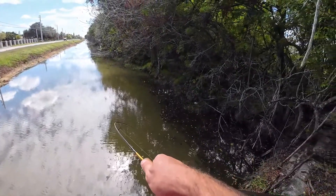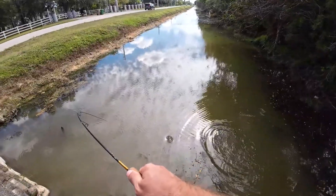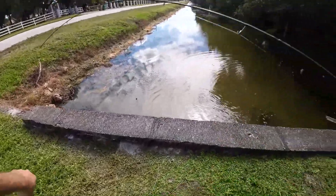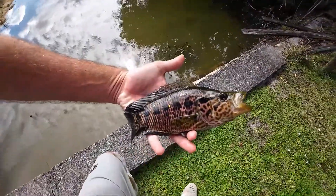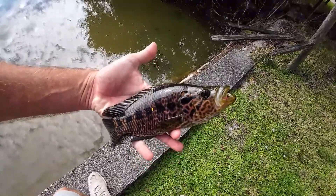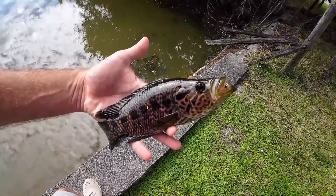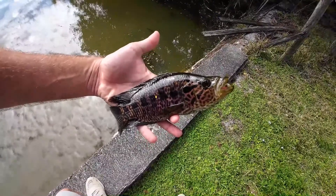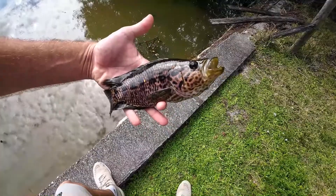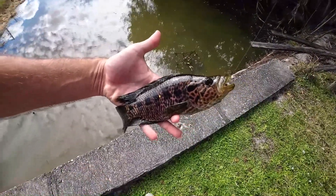Fish on — that's a nice one! I think it's going to be a jaguar cichlid; I saw this guy come from under that vegetation to hit it. This is another one of those rarer cichlids — definitely more common than the Salvini and more widespread, but their numbers are small. Usually you'll find these guys almost everywhere you find Mayans, but you're going to have to catch like 20 or 30 Mayan cichlids before you catch one of these. A neat catch that put up a nice fight on this extra ultralight rod.